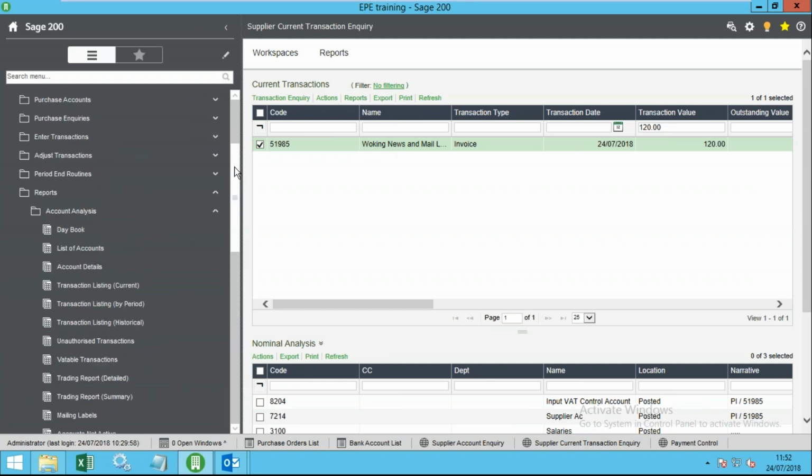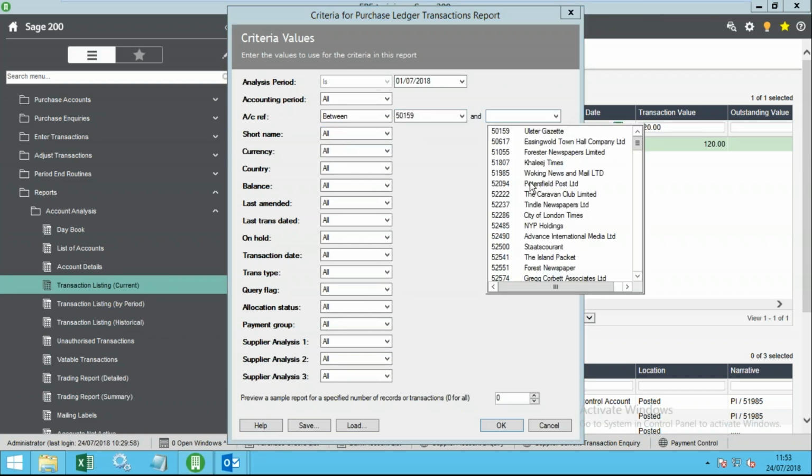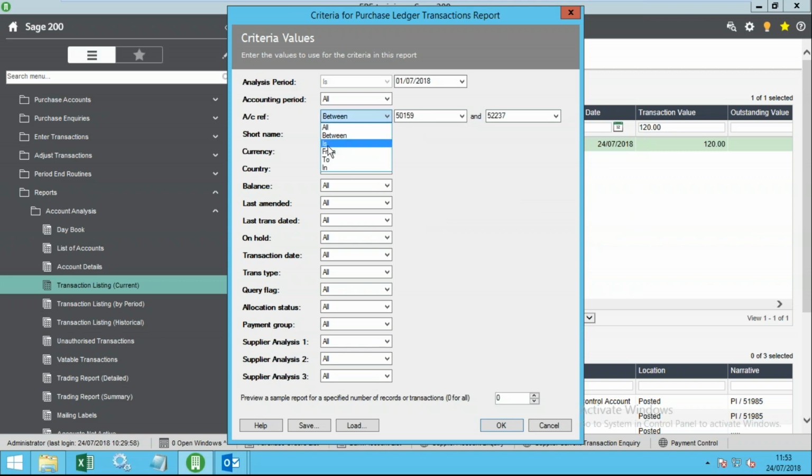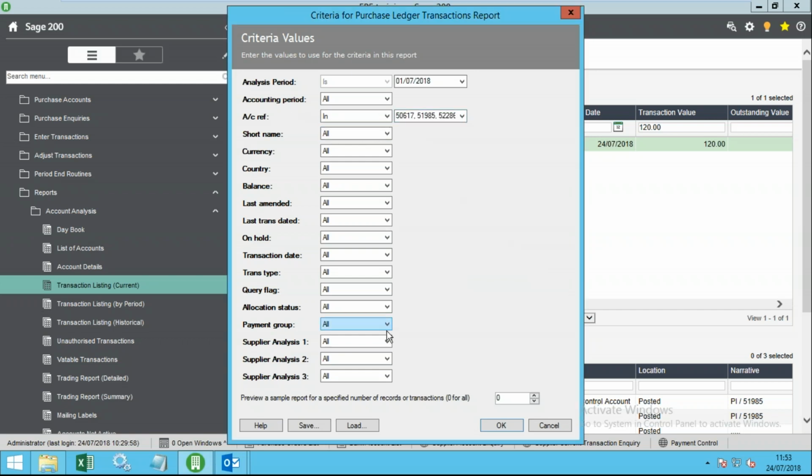When you're running a report, if you're familiar with Sage 200 or Sage 50, it's using the same report designer that you're used to. So you've got your criteria window here. You can use ranges, so between a certain range, or from, or to, or in, which allows you to randomly pick, not in any specific range, but just pick the ones you want on the criteria.